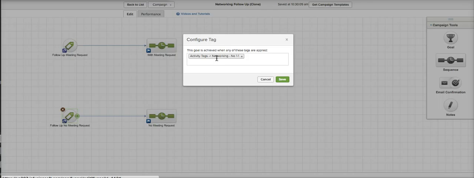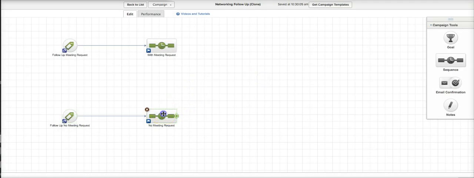And to make it super easy, when you are tagging contacts from within Snap, you can search with just the first few letters of the tag. So usually I'll enter NET and then the two networking tags will come up as either one-to-one or no one-to-one. I'll just click on the right one and then immediately the contact is tagged. So as soon as I save it, the moment I save it, that contact is immediately placed into this campaign.